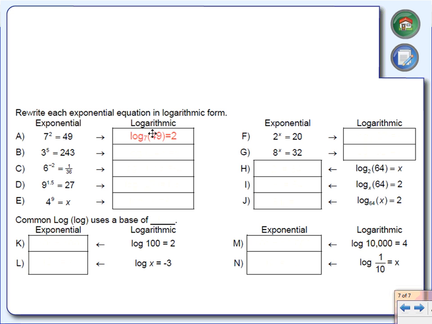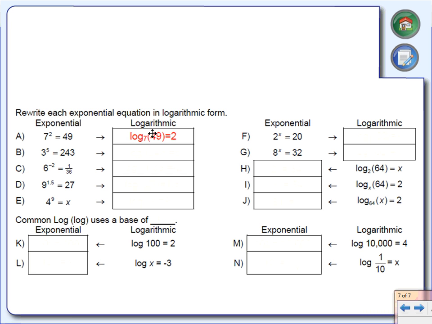But the question is, how do you read that? Look at the one we did right before this. How did we say we were going to read that? Log base b of a equals x. So how do we read this one then? Say that again. Base 7 of 49. Okay, but we're just going to say of once. So it's going to be log base 7 of 49 equals 2. Okay? Log base 7 of 49 equals 2.